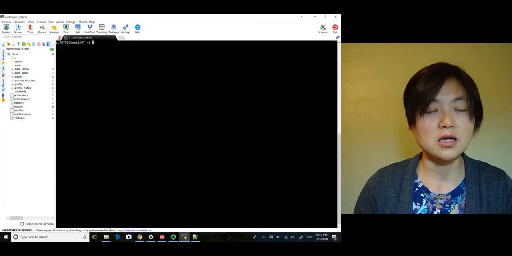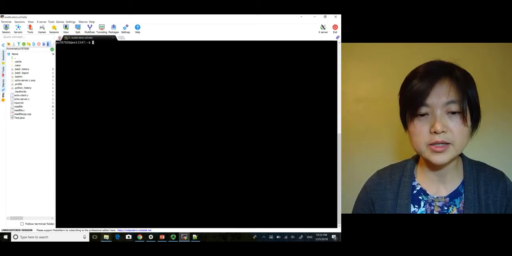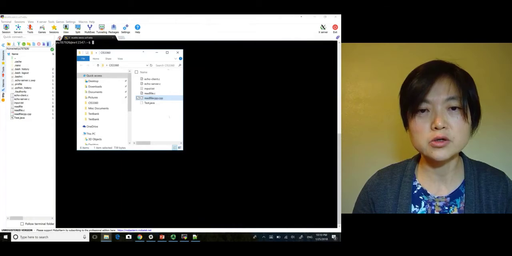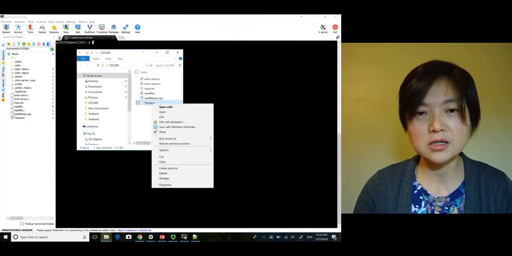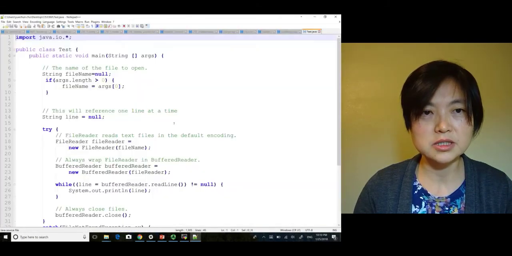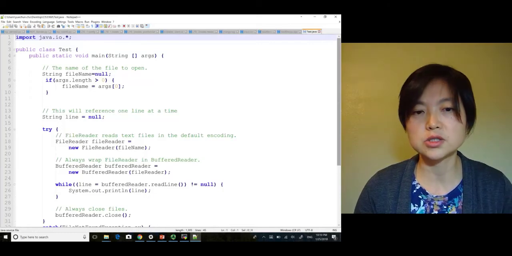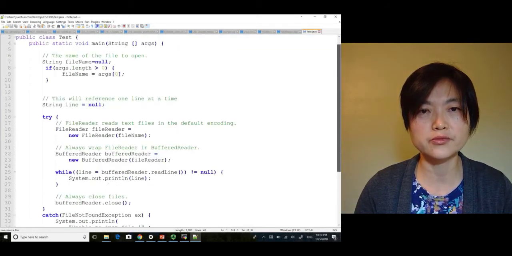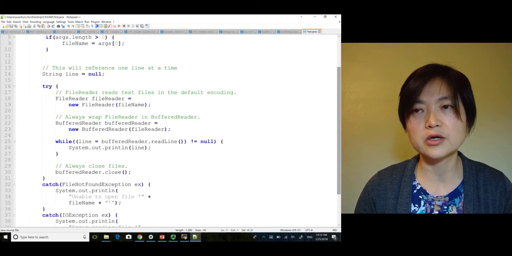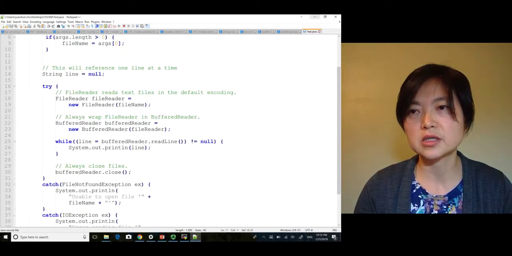Next, let me show you my Java file, which also does the same thing, because it's obviously simple to do. This is a Java example of reading a file and showing everything in the file.